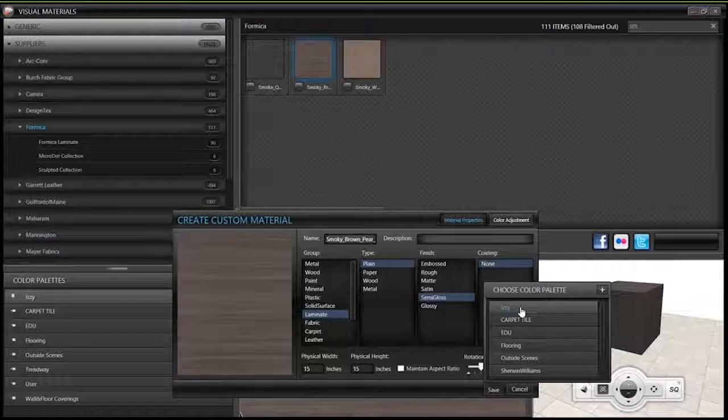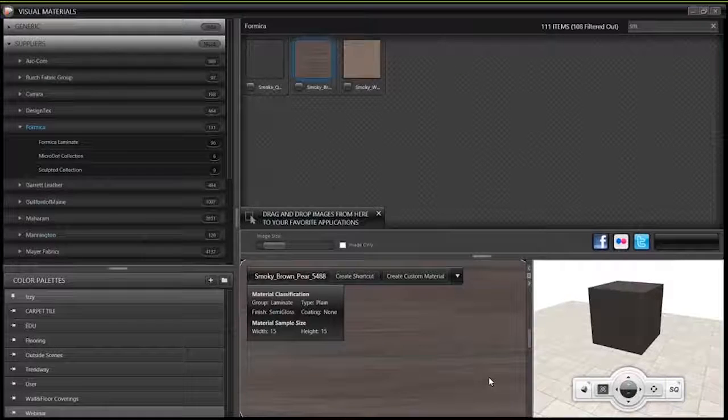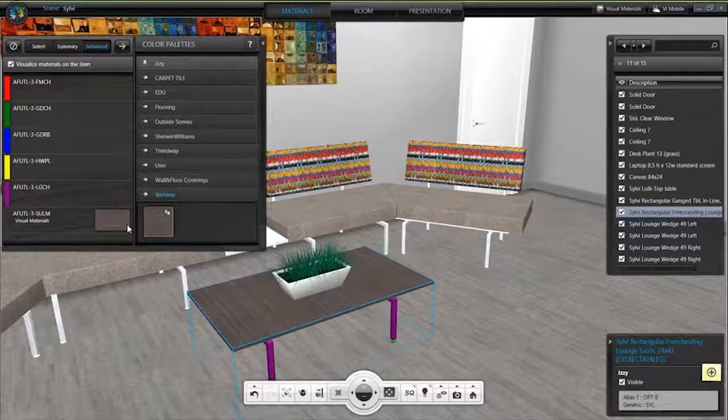Now, I happen to have a palette here already called Izzy, but how I created that, just click the little new, and I will call this Webinar for today. And I'm going to create a palette. The cool thing about saving these is now they're really, really easy to access right when I'm inside Visual Impression. I can now drag in that smoky brown pear finish, and in my case, I just changed the orientation and let that kind of follow the grain of the table. All right, so that first scenario, it was a pretty standard finish that we use all the time.